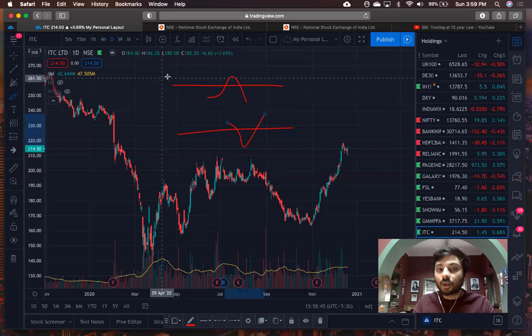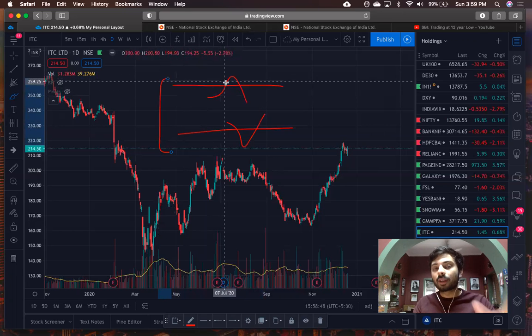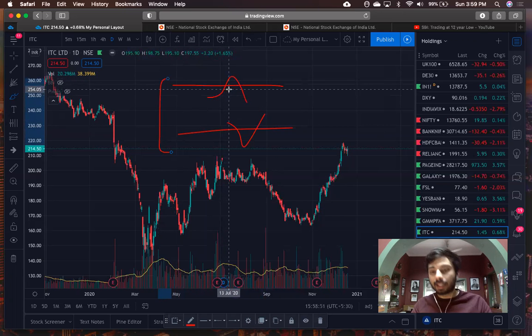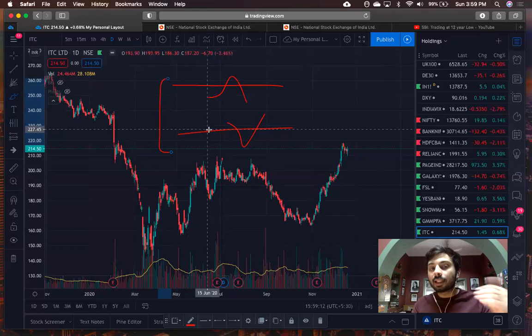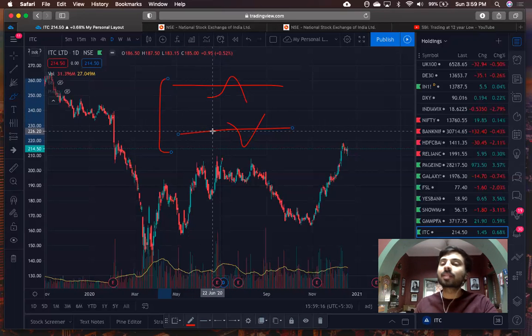So this is a problem I want to address today. How can we get those perfect levels? Is there a method that can add accuracy? Because eventually, being in the markets is about 50-50. 50% win, 50% lose. There are buyers, there are sellers. No matter how good a technical analyst or fundamental analyst you are, it's always going to be a 50% chance to win and a 50% chance to lose. So is there any method to increase the chances of winning to much higher percentages? I am going to discuss that in detail.